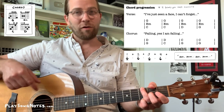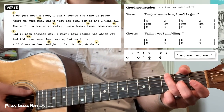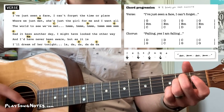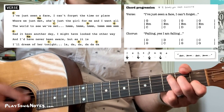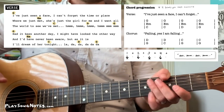That same exact progression with the words would be, I've just seen a face, I can't forget the time or place that we just met. She's just a girl for me, and I want all the world to see her face. Okay, a little bit of a mess up there on the C, but you get the idea, right?